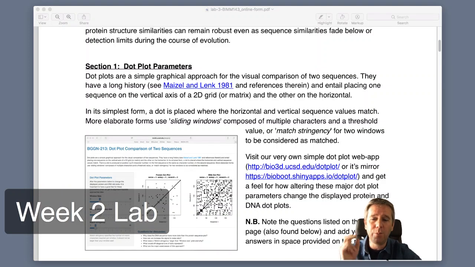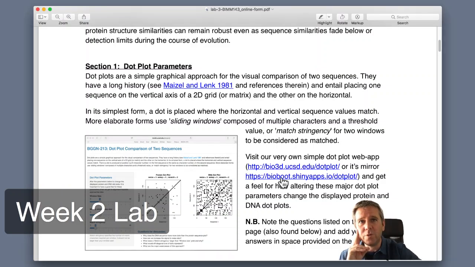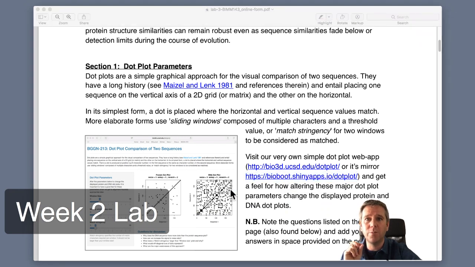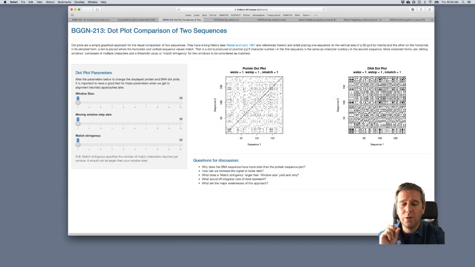And remember, this dot plot approach should be familiar and pretty straightforward. So let me go here and make sure we're in the right place. Okay, so here we have, it's a bit, let me zoom in a little bit perhaps.